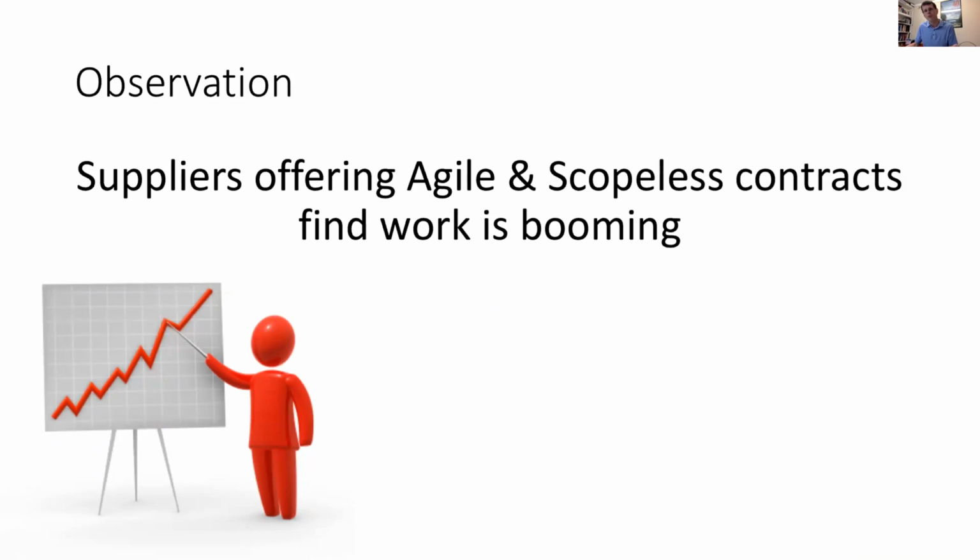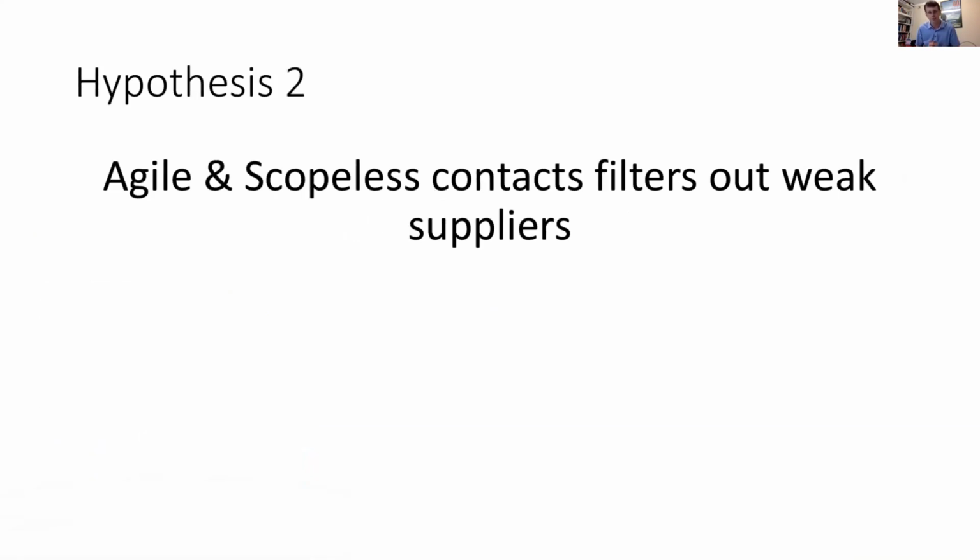And I have another hypothesis for you. I'd like to suggest that companies that can work into an agile contract, and an agile contract is largely a scopeless contract, as Stuart was just saying, you can fix the overall objective, build me a CRM system, but you can't fix the details. And companies that will bid and will offer to work on an agile scopeless contract are the better companies. The companies which are not so good, the companies that are not so sure of their skills, the companies that are more worried about their ability to get the next deal, they are the ones who will want to lock you as a client into a fix.